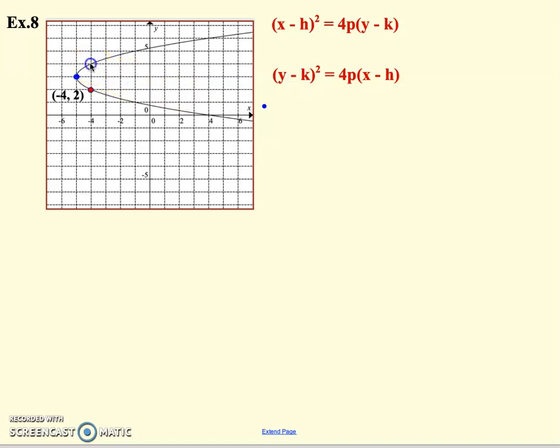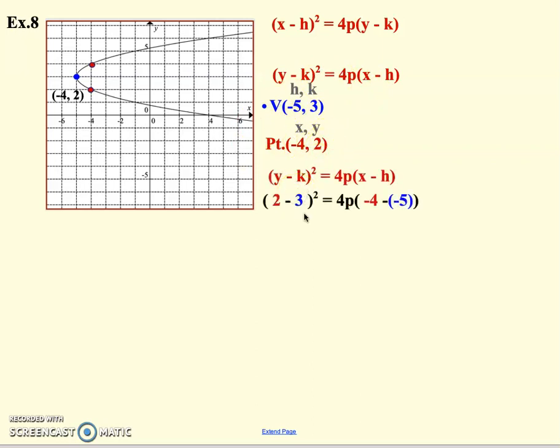Again, yes, there's a point right here that I could plot, and that's true for symmetry in a parabola, but we can't assume this is 4p, so you're going to have to go calculate it. But you've got a coordinate, so we can operate off of that, and we actually know a lot here, right? We've got a coordinate for the vertex, h comma k. We've also got just a point that sits on the graph. Of the 5 variables that are in here, y, k, 4p, x, and h, I know 4 of them. So I'll plug in what I know and I'll go solve for what I don't know.